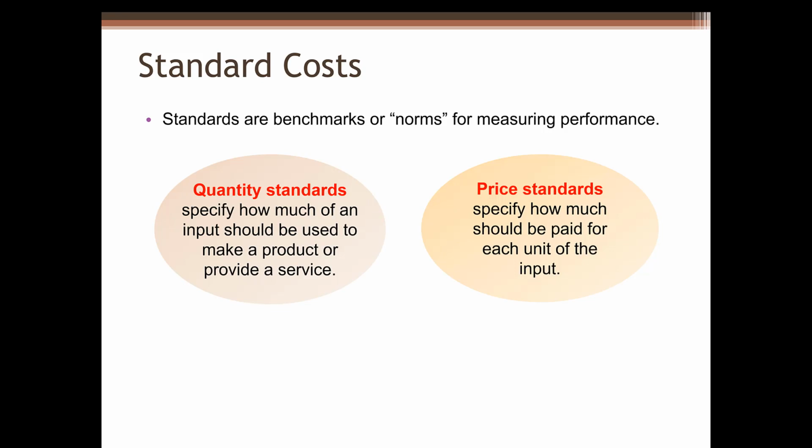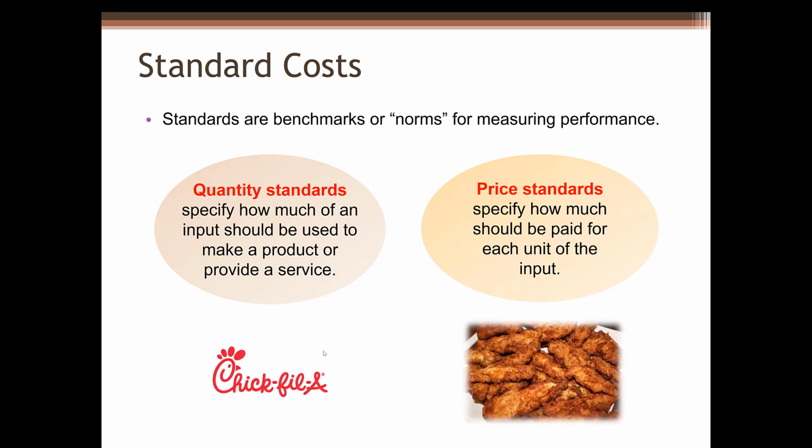A standard is a benchmark or norm for measuring performance. In managerial accounting, there are two types of standards which are commonly used in manufacturing, service, or non-profit organizations. Quantity standards. Quantity standards specify how much of input should be used to make a product or provide a service. For example, let's say in Chick-fil-A, quantity standards are how many chicken wings should be provided in one serving.